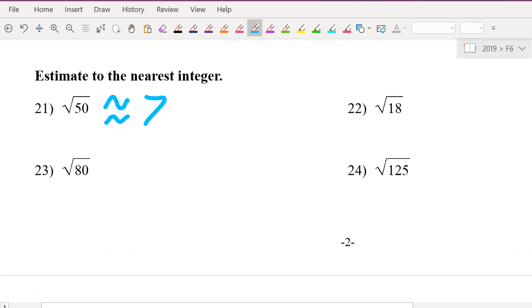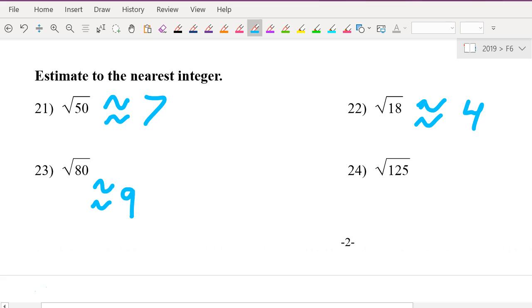Okay, how about number 22? 9. Not divided by 2. Okay, 7. Wait. 4. 4 times 4 is 16, so you were on 23. It's closest. Oh, no, I was on 22. You got it right though for number 23. Okay, so this is 4, and this one is 9.